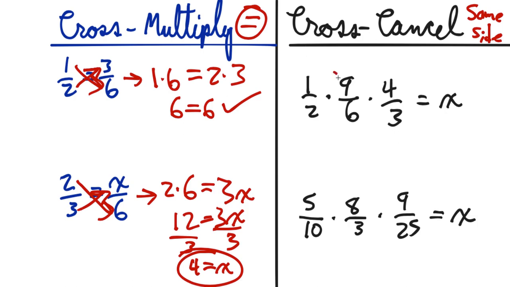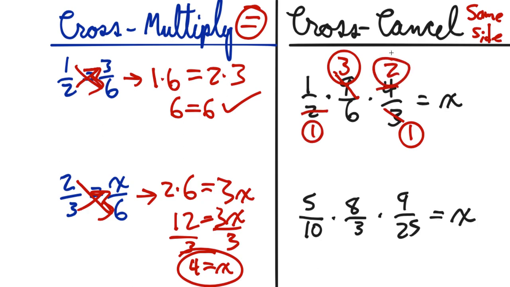So look, what we can do is say, oh, look, this 9 and the 3. 3 goes into both. I'm going to put a 1 here as a placeholder. I'm going to put a 3 here. Now, oh, look at this, this 2 and this 4. That cross-cancels because 2 goes into both of these. So 2 goes into 2 once. 2 goes into 4 twice. Oh, look, and I got a top-bottom cancel. That's what some people call it.